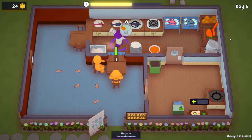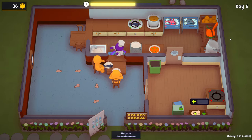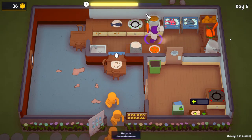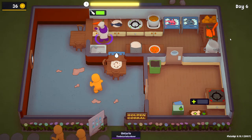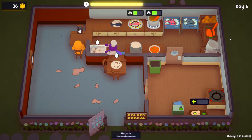I think it does four portions. Now, granted, I should be able to do that. All right, what do you guys want? A red and a blue, or a blue and a red. Perfect. We're gonna have to grab... All right, so I guess you can refill the soup before it's actually empty, which I'm not sure why I did that then, because you should be able to put four. Well, you can put four.